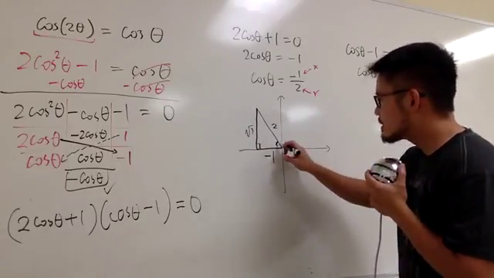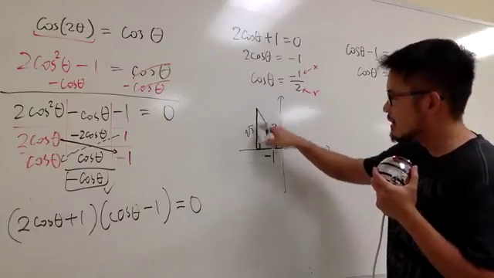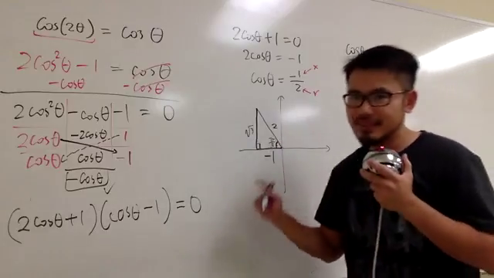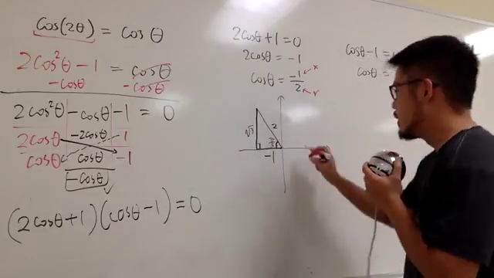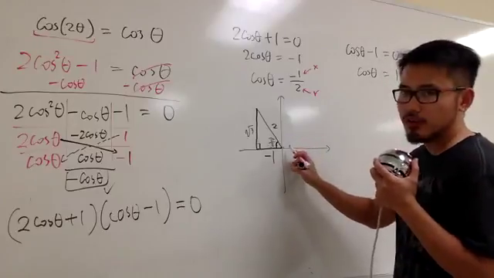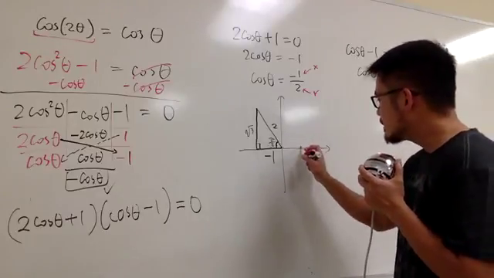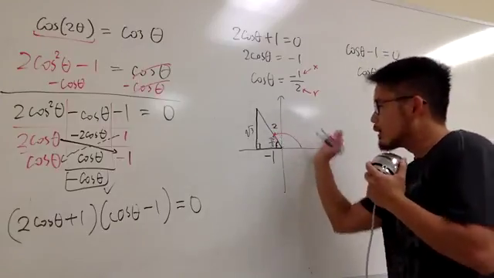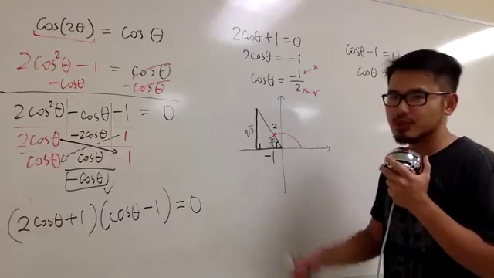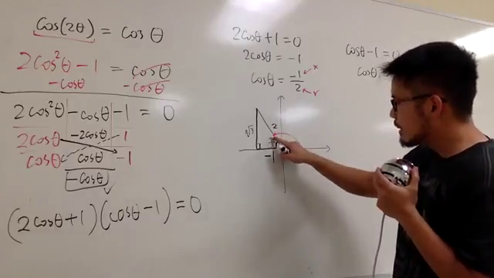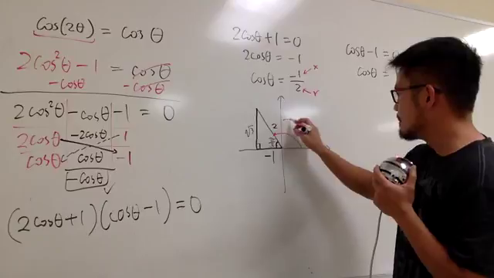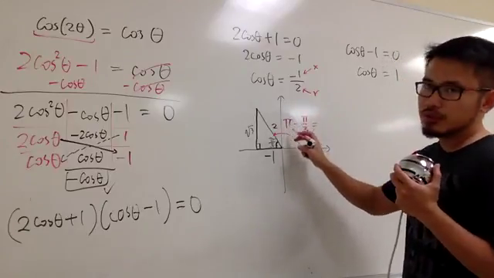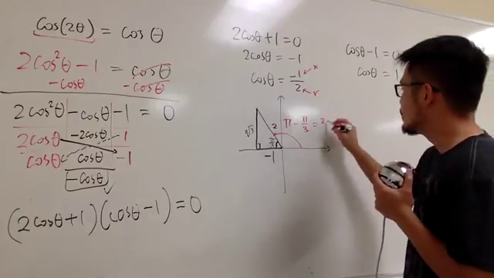This angle is what? Well, this is a longer side than that, so this is going to be pi over 3 right here. But then, that's not the answer. The answer is, you calculate the angle, you keep track from the positive x-axis, and then you rotate to this side. I just want to turn this much. I know the whole thing is pi, because it's 180 degrees. But I don't want to go to the pi over 3. So this is going to be pi minus pi over 3. This is 3 over 3 minus 1 over 3, which is 2 over 3.